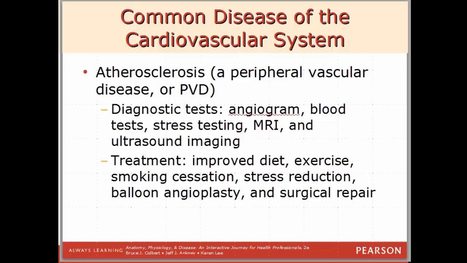Now these last two terms, arteriosclerosis and atherosclerosis, people tend to use interchangeably, but they do mean two separate things. Arteriosclerosis is when the vessels, or arteries, become thickened or become stiff. Atherosclerosis is a very specific type of arteriosclerosis, where you get the buildup of plaques and cholesterols and fats. So they are obviously very related, but there is a difference between the two.